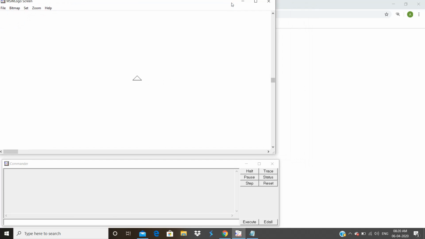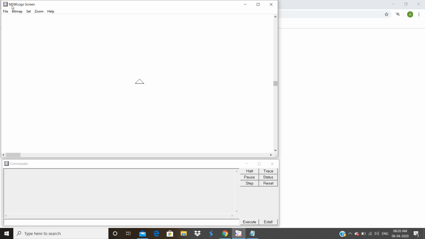So here in this window, this one is the graphic window. Logo stands for language of graphics oriented. So this window is for the graphical interface, and this window is for the commander window. There are two parts in the commander window.